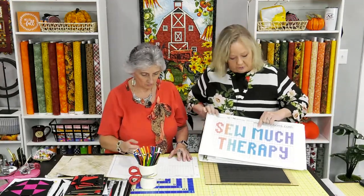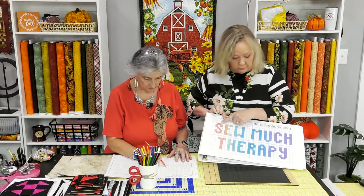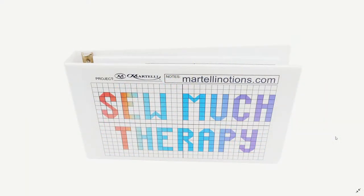You can see even on the cover, the half square triangles that are part of certain letters, our W, our S, the M, you can see those are all perfect, Zeke. We've got half square triangles built in, and you just sit there and you color, color, color.